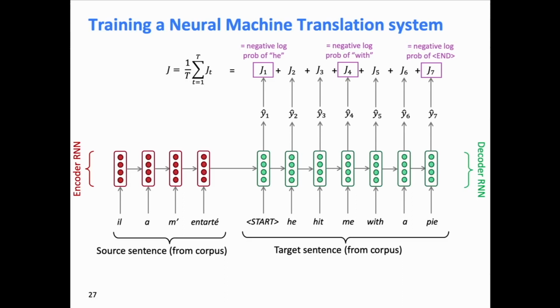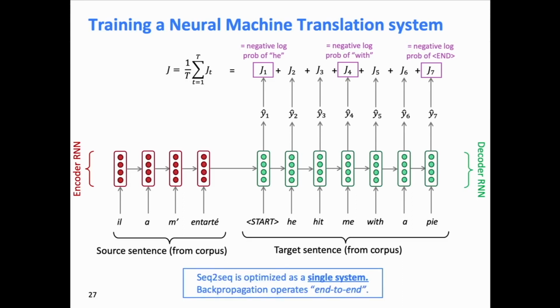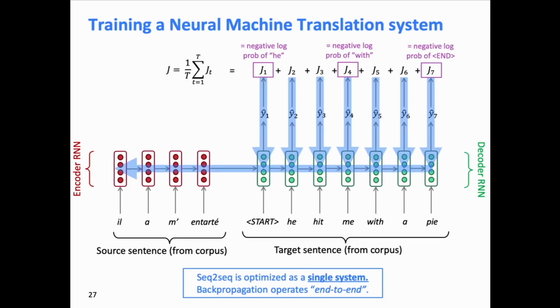A thing you might notice people saying in, for example, research papers is this phrase end-to-end. This is an example of learning a system end-to-end. What we mean by this is that the backpropagation is happening end-to-end. One end is the losses, the loss functions, and the other end is the beginning of the encoder RNN. The point is that backpropagation flows throughout the entire system, and you learn the entire system with respect to this single loss.